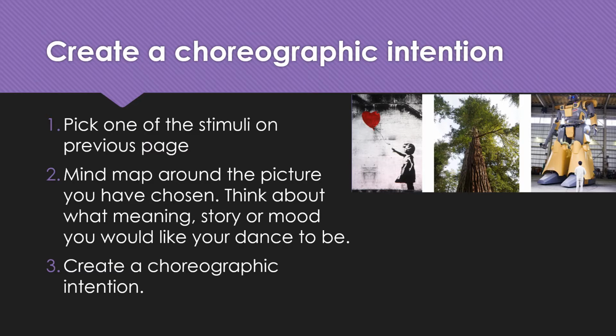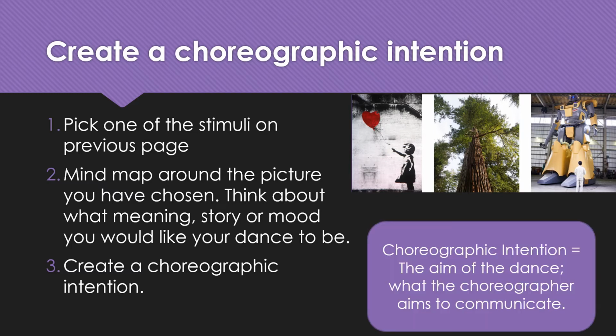Okay, so once you've picked the picture you want to base your dance on, I'd like you to now mind map around that picture, and you want to start to put down your initial thoughts. That might be the overall story, the mood, the meaning of the work. But the main thing that you need to spend your time on is creating a choreographic intention. The picture is just your initial starting point, but you need to create a choreographic intention.